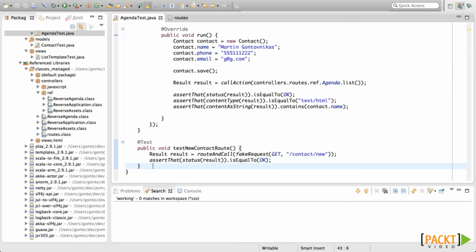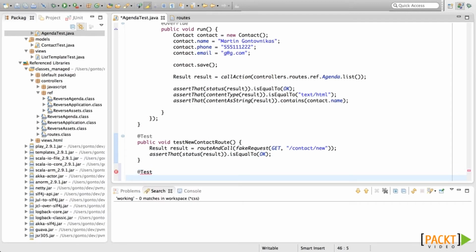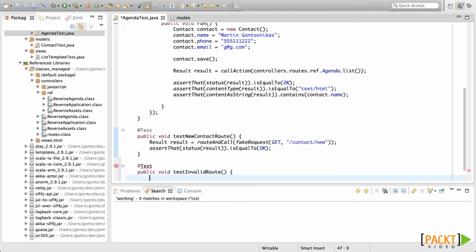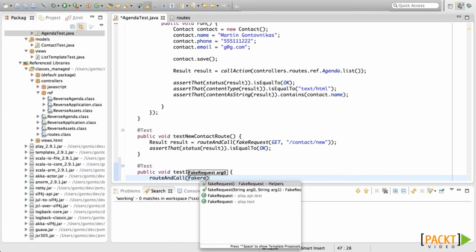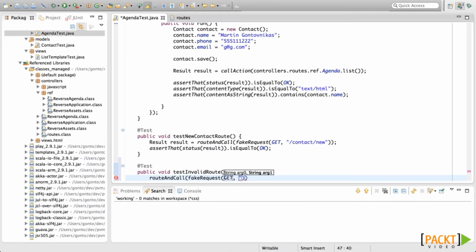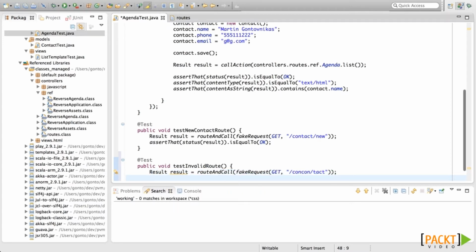Now let's add another test. This test will test an invalid route. Public void testInvalidRoute. So we're going to make another routeAndCall to /concon/tact. Now we're going to receive this result and we want to make sure that this result is actually null, as that route is non-existent.